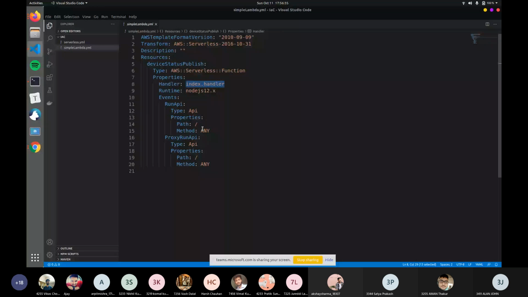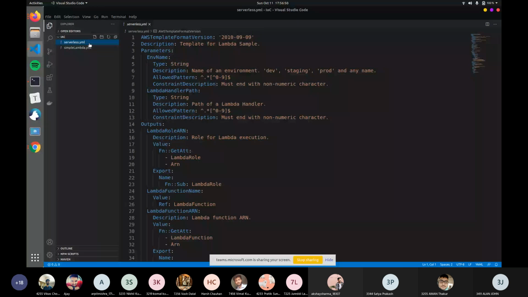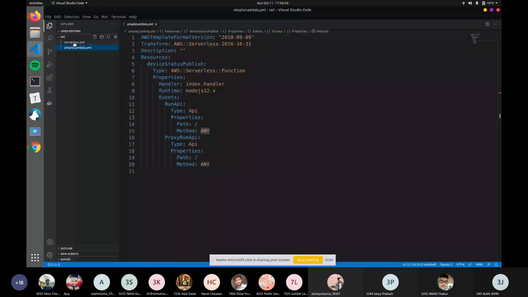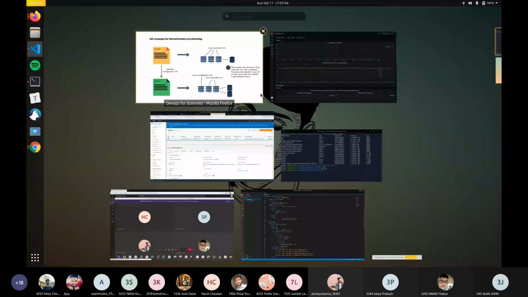Now let's say tomorrow I want to make it a more in-depth architecture. I will just update this code with this code. This code is huge, actually one of the biggest single function IACs I've seen. So if I replace this with this, it will update my architecture to a more complicated architecture. So you take your configuration file and submit it to IAC tools, and then they run it. For AWS, it's CloudFormation.